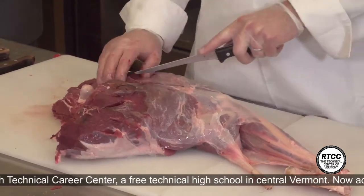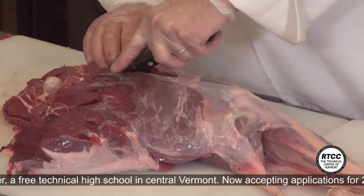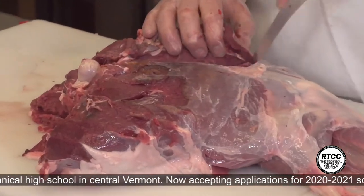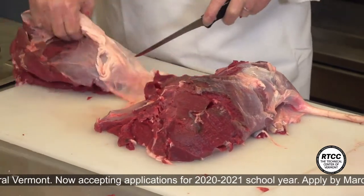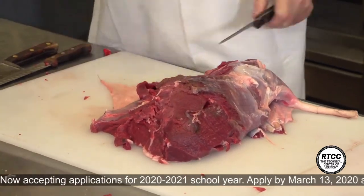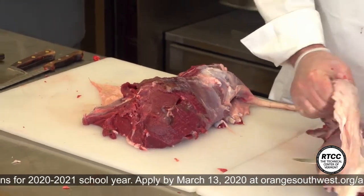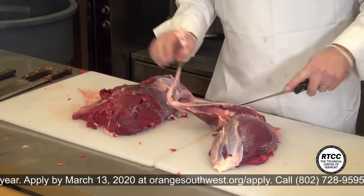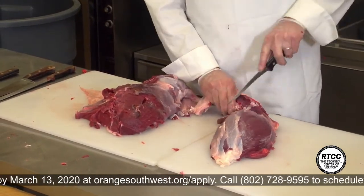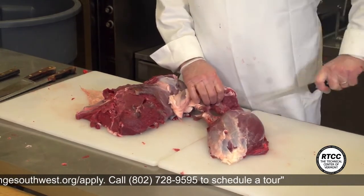So we're just gonna ride right down that bone right there. This right here is where you're gonna get a lot of good roasts and steaks from. You wanna roast out of that? You can certainly do that. You wanna get steaks out of this? You can get steaks out of this. And you can also make some really good jerky out of this as well.